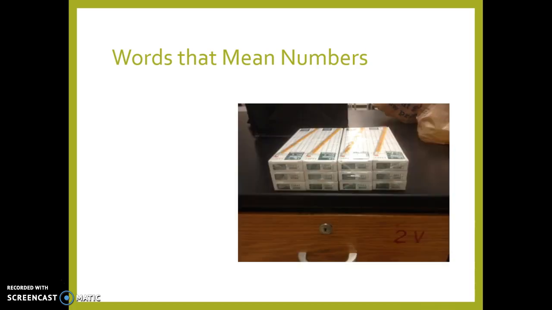Another word that means number is gross. This is a gross of pencils. You can see that there are 1, 2, 3, 4, 5, 6, 7, 8, 9, 10, 11, 12 boxes of pencils. And each of those boxes contains 12. So it's 12 times 12 or 144. The thing that you guys most often buy in grosses are bottle rockets at 4th of July time. Bottle rockets only come in by gross. They come in dozens, and you can get a dozen dozens. That's what a gross is.